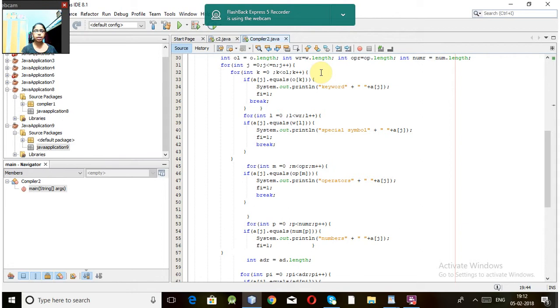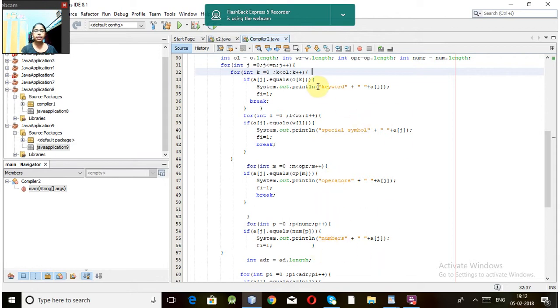So if you check, one loop is for every line of code, the second loop is for finding the keywords, and then there are loops for finding special symbols, operators, and integers.